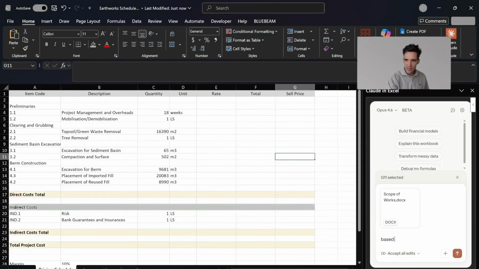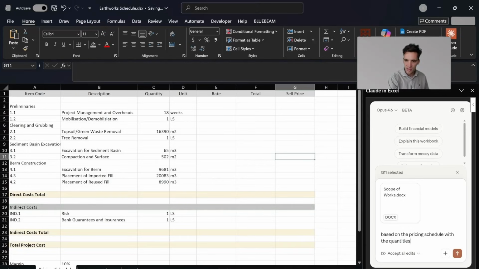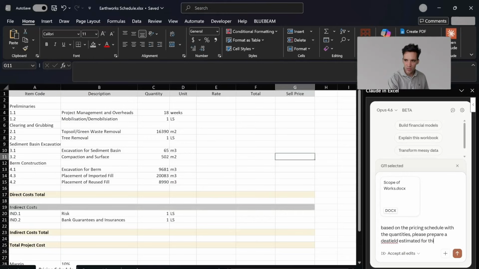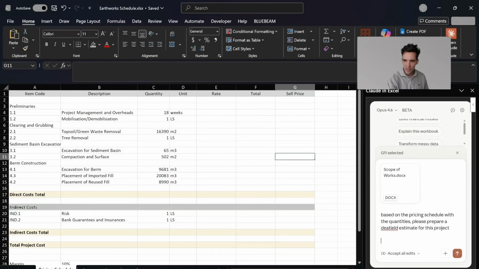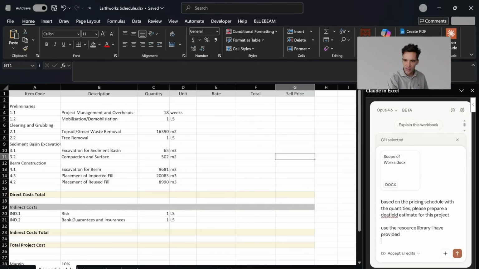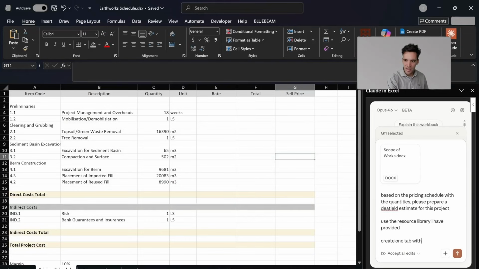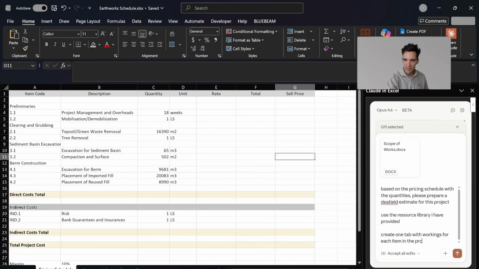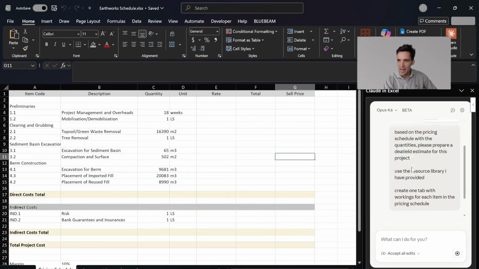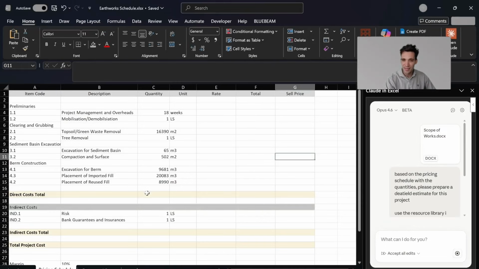So based on the pricing schedule with the quantities, please prepare a detailed estimate for this project. Use the resource library I have provided. Create one tab with workings for each item in the pricing schedule. And we're going to set it to work.